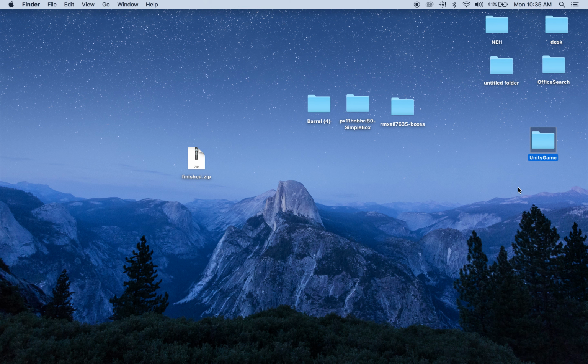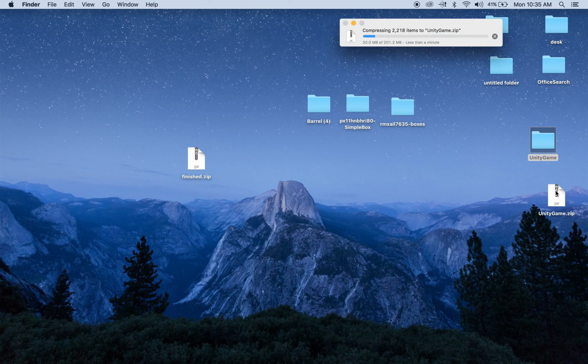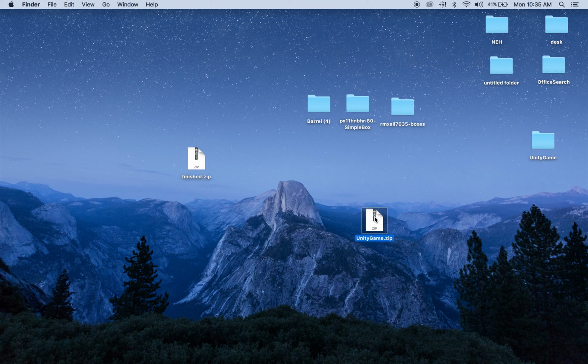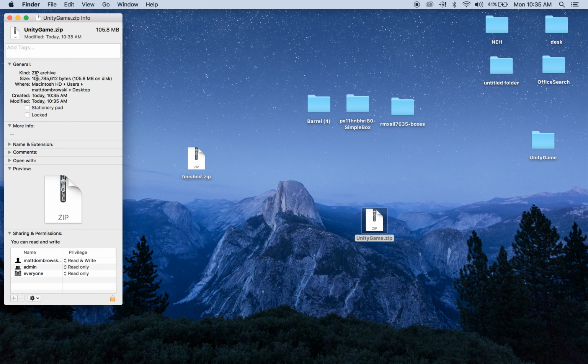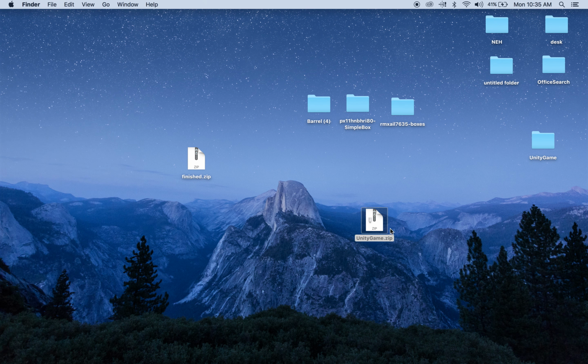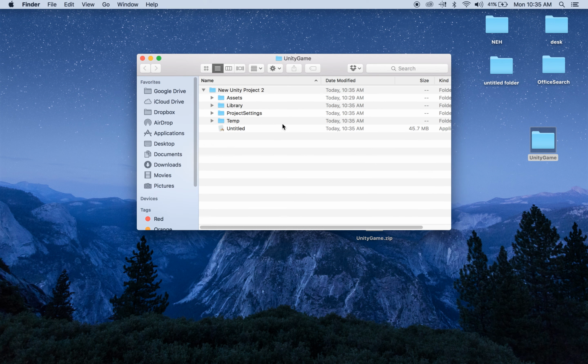You would just simply compress this file, give it a few minutes here. There we go. You'll see this is a bigger one because I included everything, but you're guaranteed to have every file that you need to get this game working.